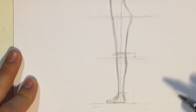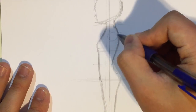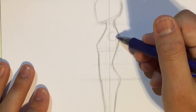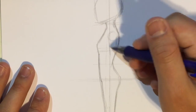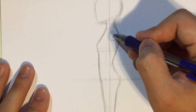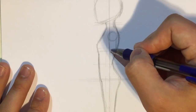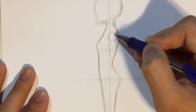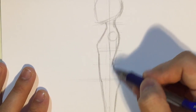Okay, that's pretty good. Now let's go up again and look at it. Pretty good. Now what we're lacking is of course the arms. The arms do not start from the side, it's in the middle, but it's a little bit to the side. You can see that on this line. It's to the right of these lines, so basically your shoulder is a little bit on the back side of your body.